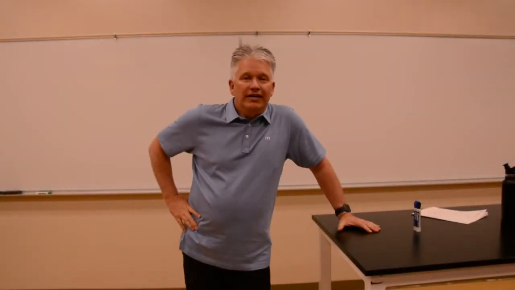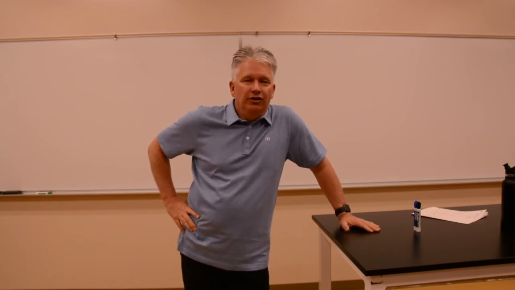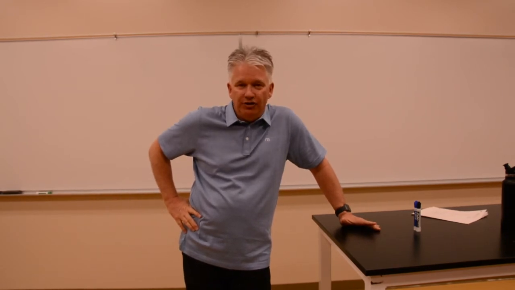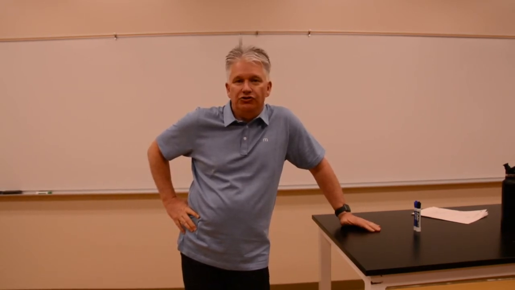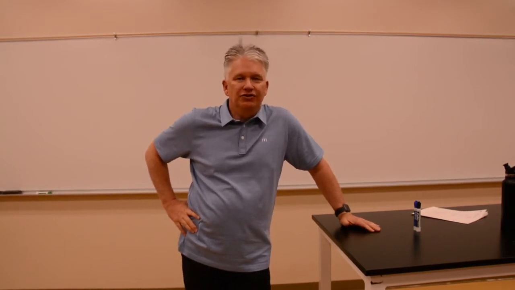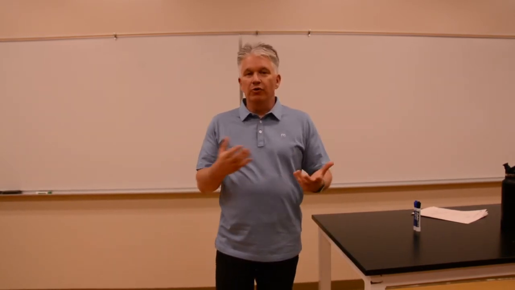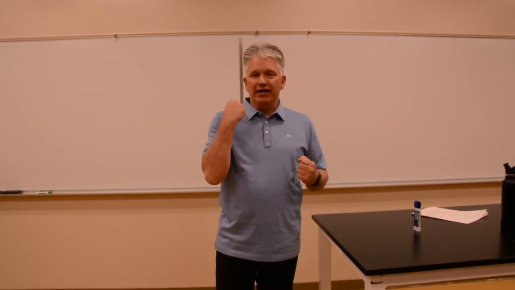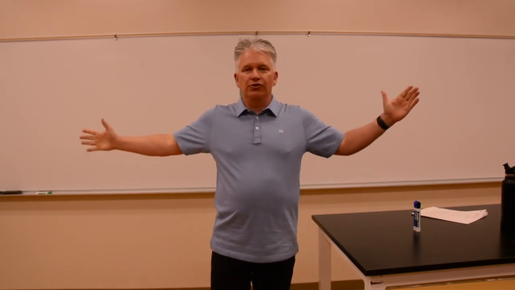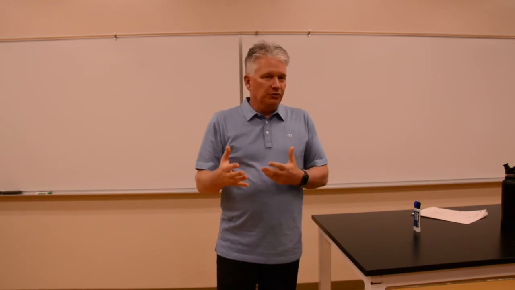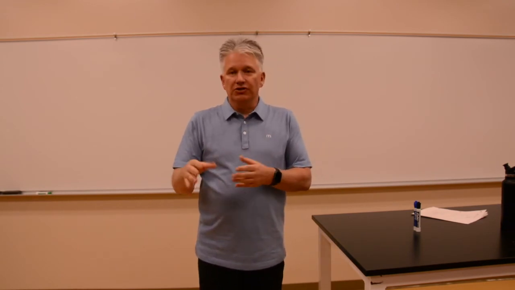Okay, the last thing that we want to talk about regarding muscle action is the difference between an isometric and isotonic action, and then we're going to talk a little bit about concentric and eccentric actions. So, isometric versus isotonic. When we think of muscle contraction, most of us think about movement. I contract my biceps and I do a curl. I contract my deltoid and I move to the side. I contract my pectoralis major muscles and I move my arms in. Not all muscle contraction results in movement.